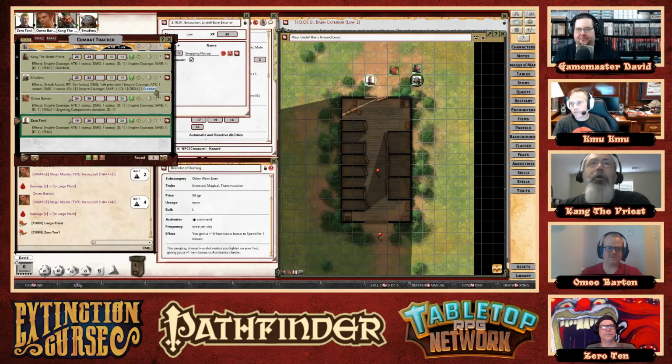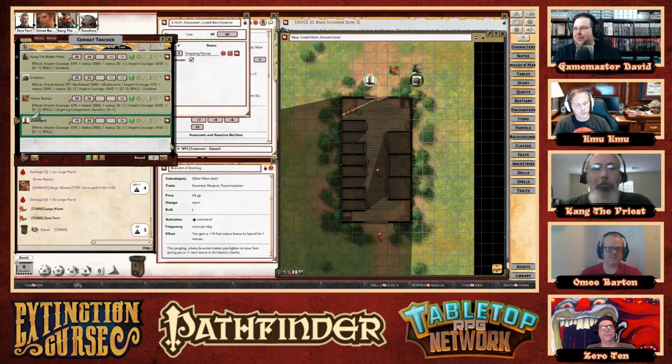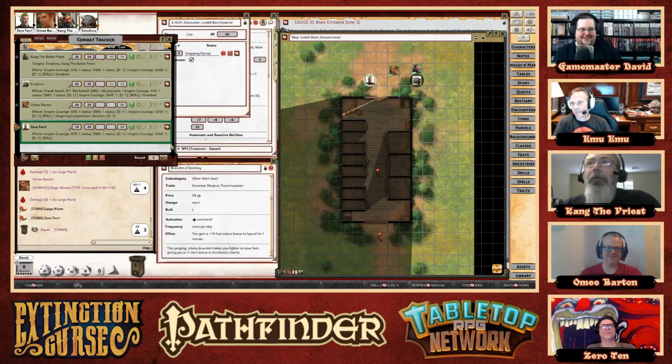All right, so I'll do a 3-action heal on me and Emu. Ooh, the old 3-action point cure wounds where it's area of effect, huh? Nerd alert, nerd alert. I love it. I love this 3-action economy. I love it, man.